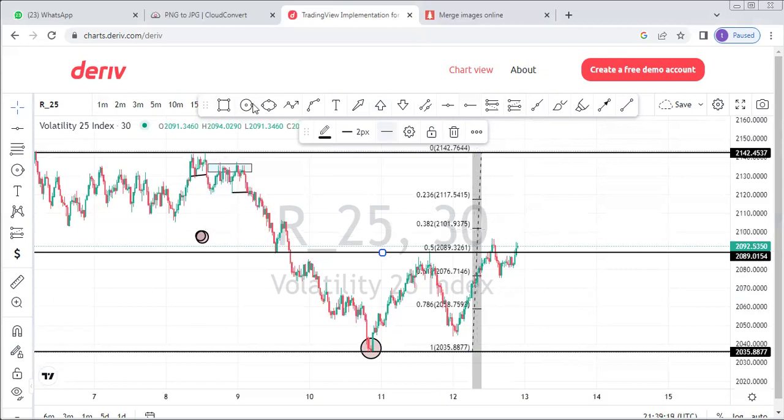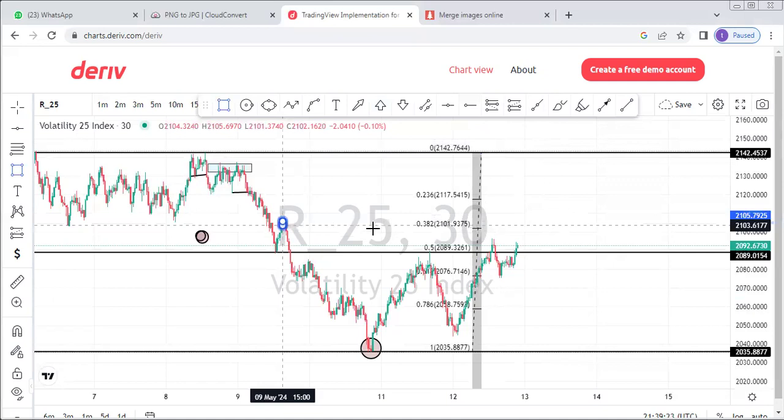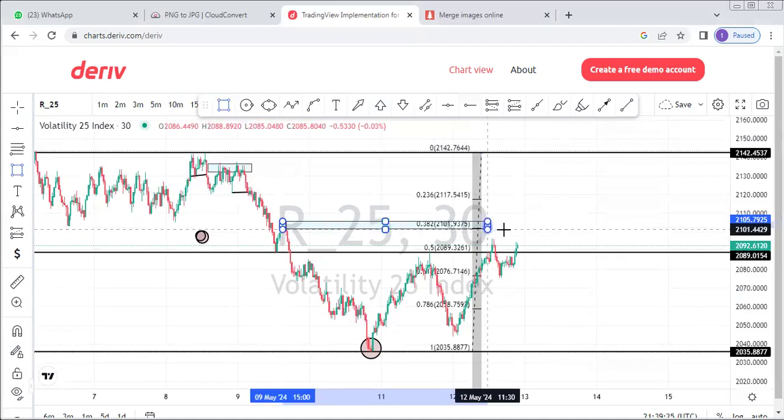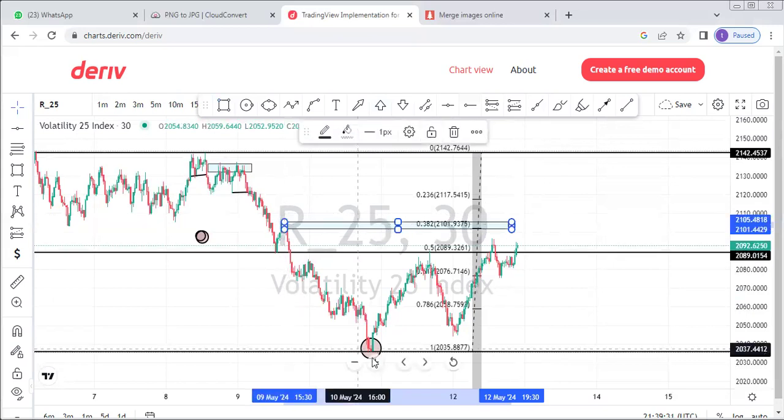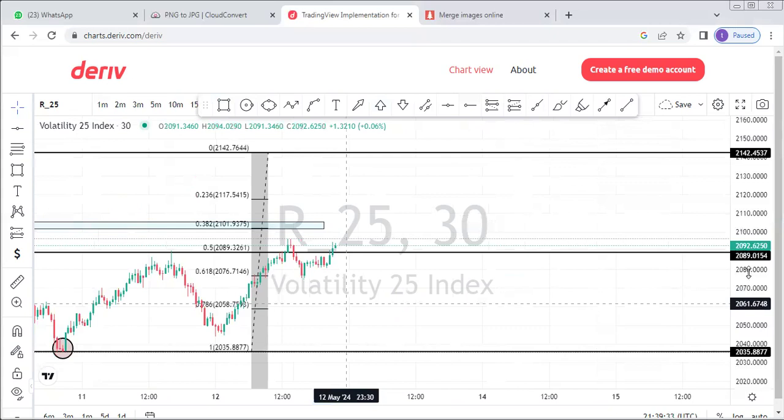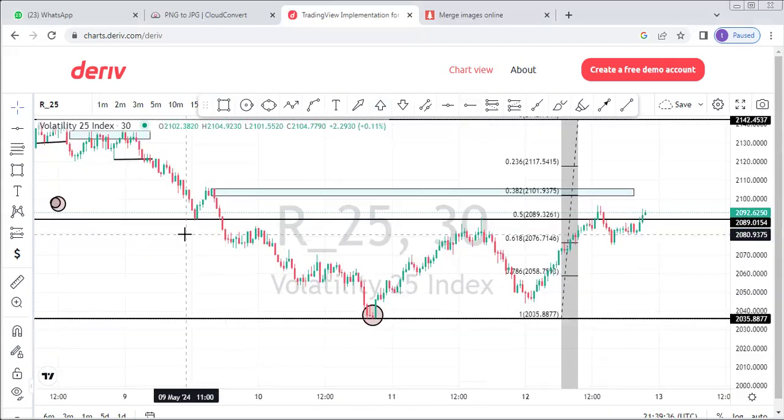you can see that the market has a supply zone, which is that high there. All right, that is the high that we have. We have a supply zone there. I want to zoom in so that you can see. So I will explain again what a supply zone is.